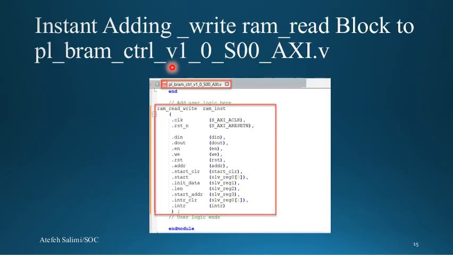Two different new codes will be generated after you completed all the steps for creating an AXI peripheral IP. One of them has the index of S00. As you could see, this is the name that you have chosen for this IP, and this one is the version that you have chosen, and this one is the index that will be added by the software.